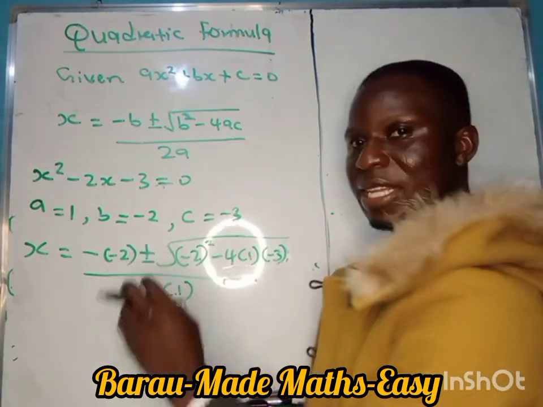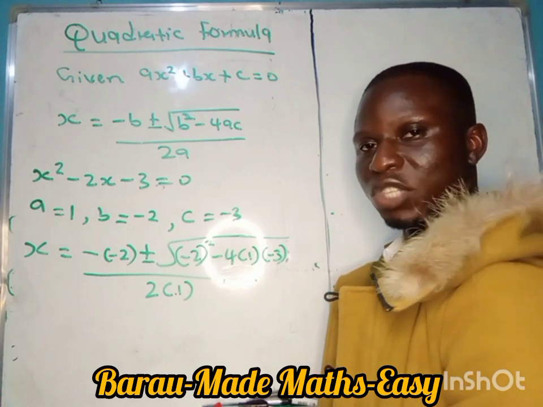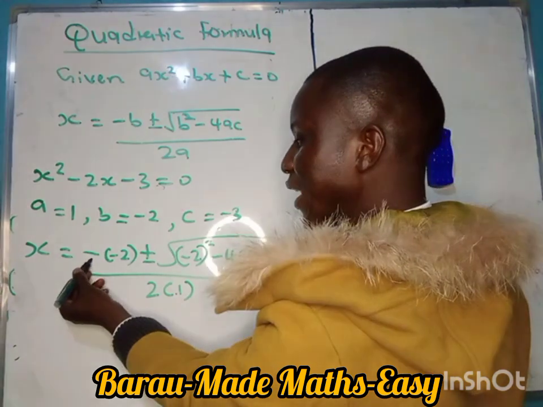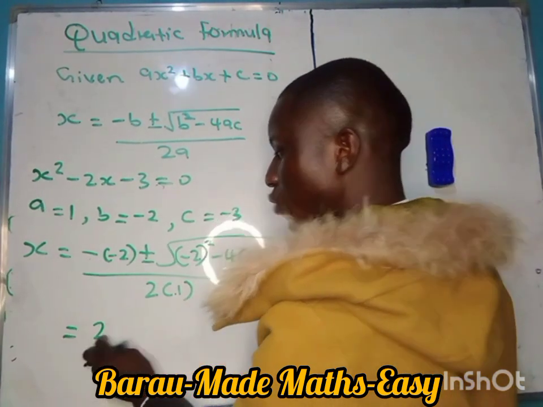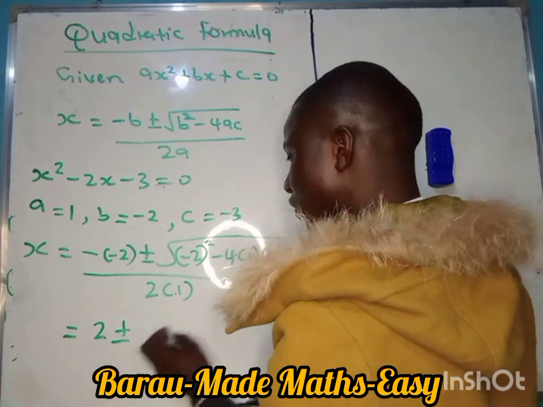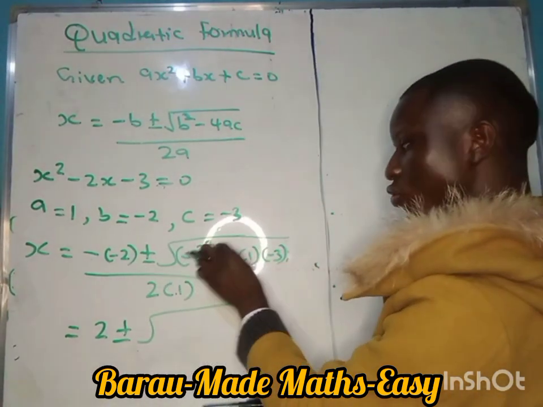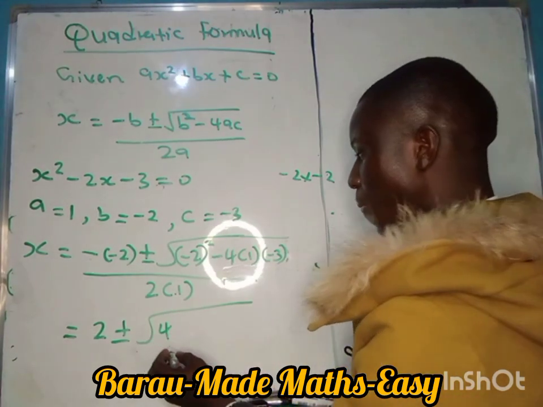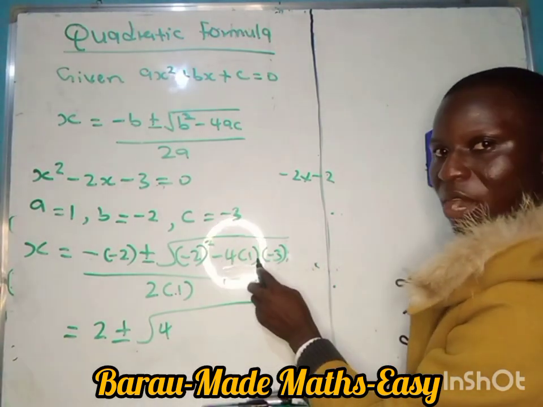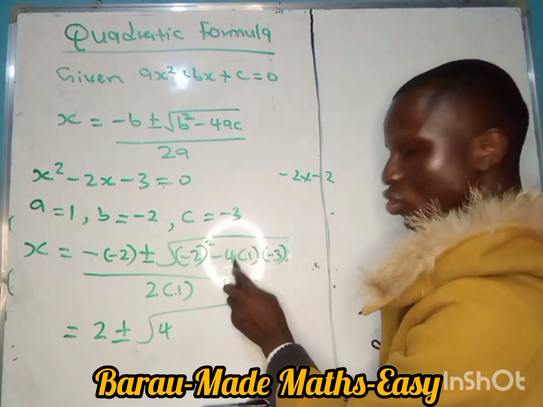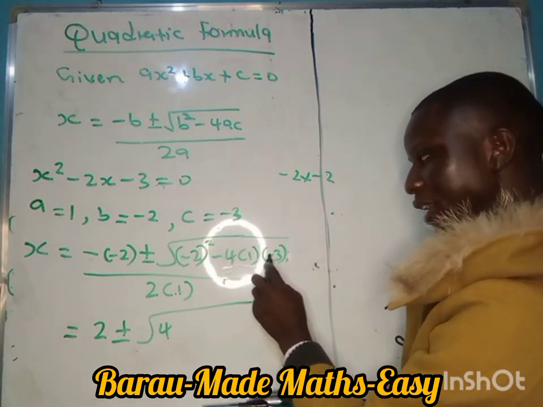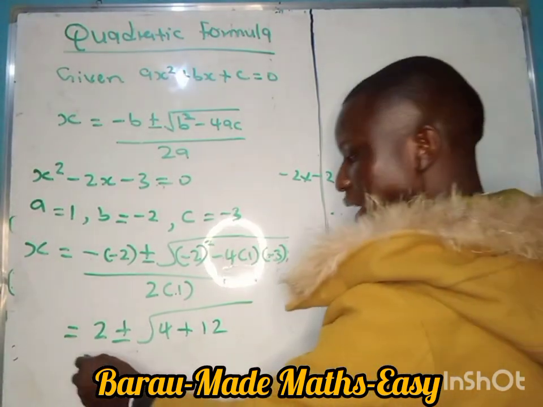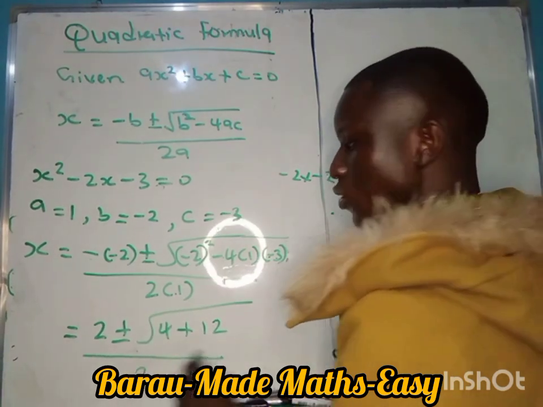After substituting these values, the next step is to simplify. Where there is multiplication, we multiply. Where we have a square, we simplify it. So multiplying negative by negative will get positive. So we have positive 2 here. Plus or minus the root of negative 2 squared, which means negative 2 is multiplying itself 2 times, which will give us positive 4. And of course, here, when we multiply negative 4 by 1, any quantity times 1 is the same quantity. So negative 4 multiplied by negative 3. Negative, negative will now change to positive. So we'll have positive 12 here. Divide everything by 2 times 1, which is 2.